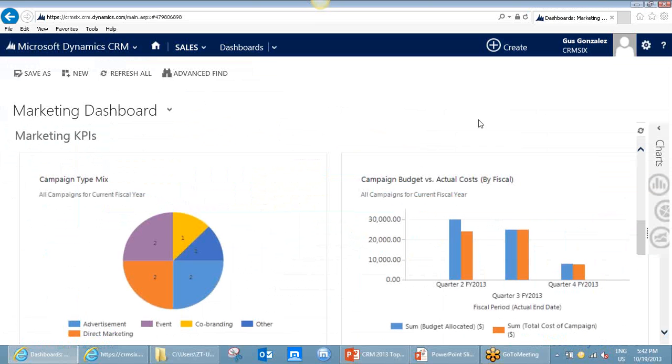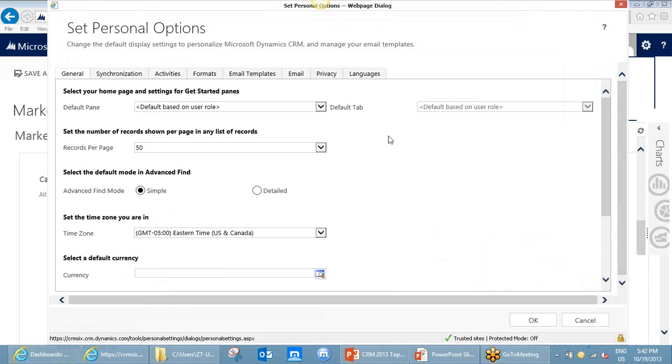When you connect to CRM for the first time, there are several settings that are defaulted for you. And you can change those by clicking on the settings button on the top right corner and going to options. Now within options, I can change multiple things. I'm just going to do a couple of tweaks for you that I always do every time I connect to a CRM system for the first time.